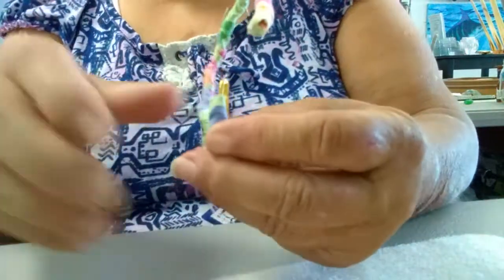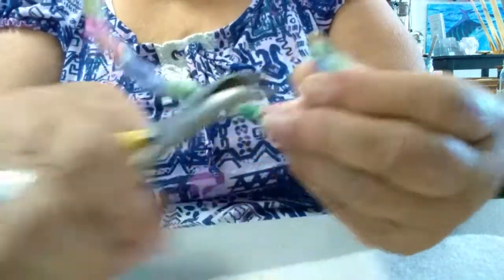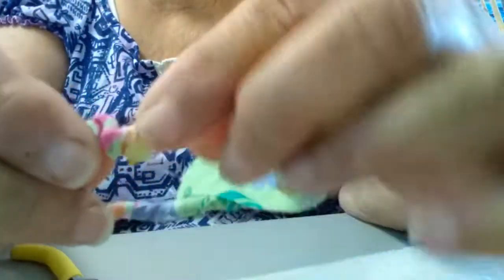I think that's enough. And I'm going to close this back down on the material. So it traps it, okay? I'll squish this down. Pull that apart. Squish it back in. And smash it. So there you have it. Let me cut off the excess.